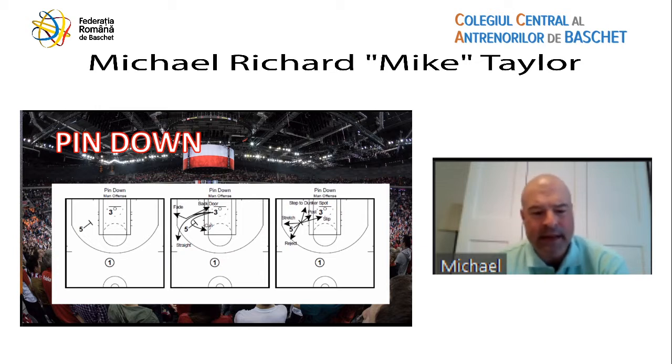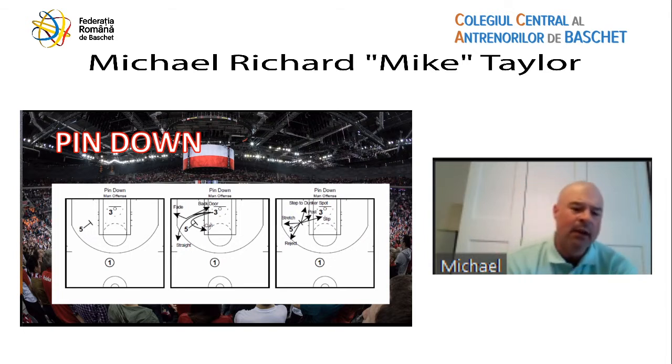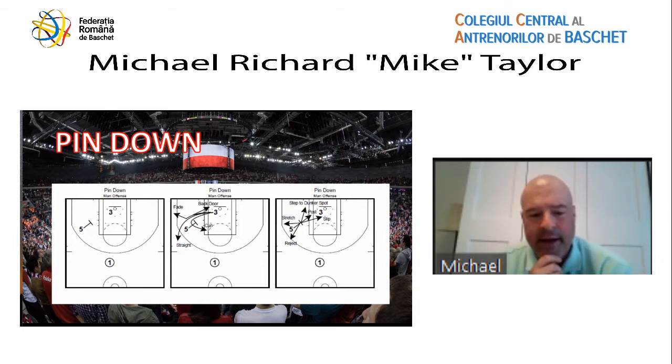We've got a basic pin down action. Let's say it can be out of a diamond set or something like this. The 5-man is going to set the down screen again. We're looking a little bit inside the Malone spot here. So as he's setting the down screen, 3 is reading the defense. The main action, the straight cut to catch the ball on the wing, right? That could be a play to enter the offense. If the defender locks and trails him, and again, we'll talk about the defensive concepts a little bit later, but if the defender locks and trails him, now we're curling to the elbow to get the paint touch.